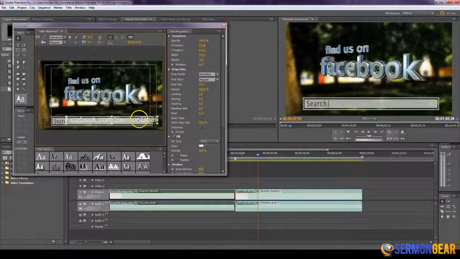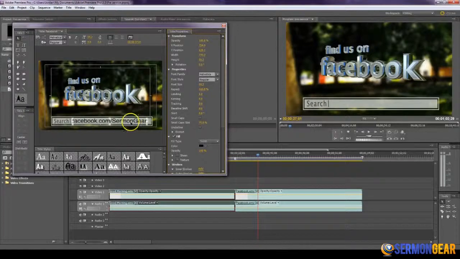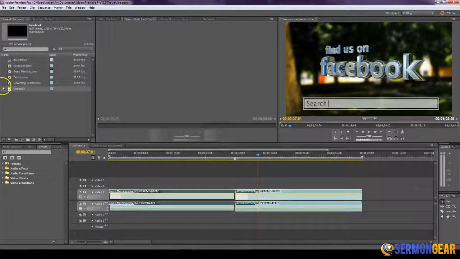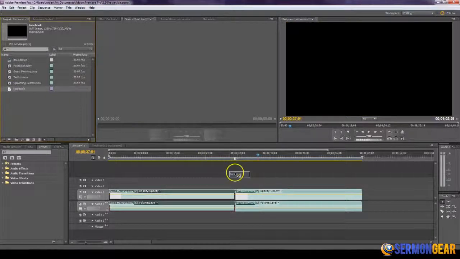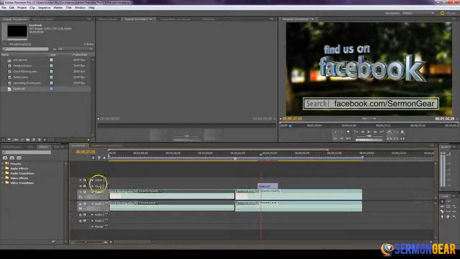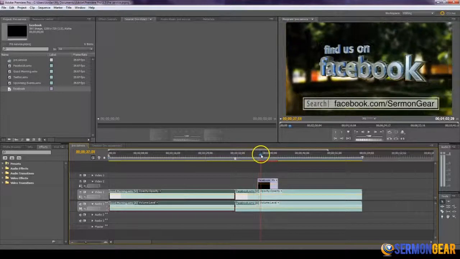What's nice is that this box doesn't move at all, so you don't have to do any animation at all. You just fit exactly what you want to say. Maybe we'll darken up just a little bit so that you can see it a little bit better. Great. And then we can kind of see what that looks like there. Awesome. So we'll close out of our titler and bring our Facebook still text image in there, and we can open this up a little bit so that we can add a couple keyframes. Let's go. So we've got that the little search bar pops up.